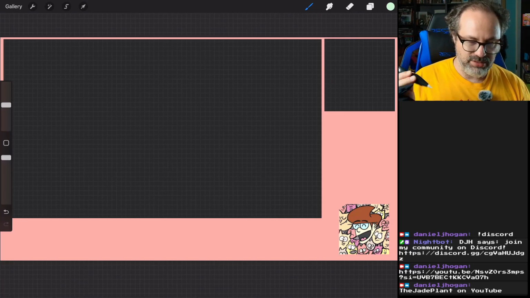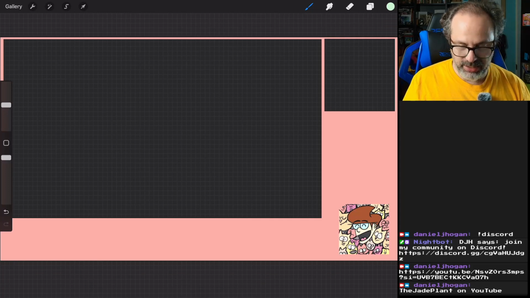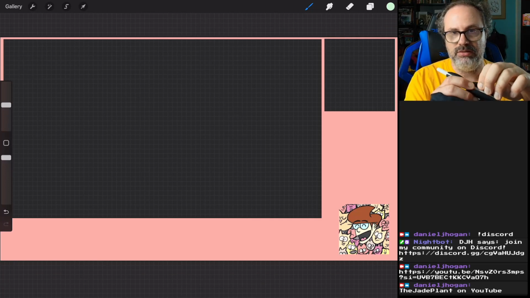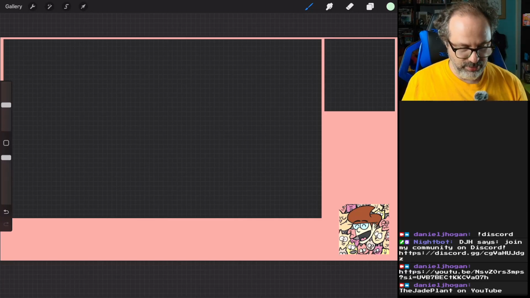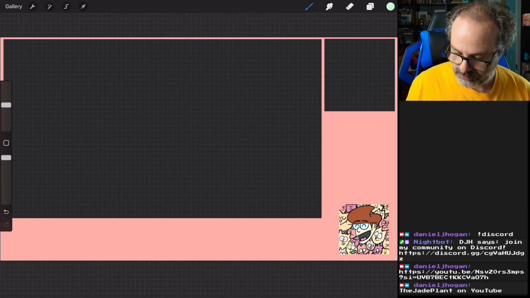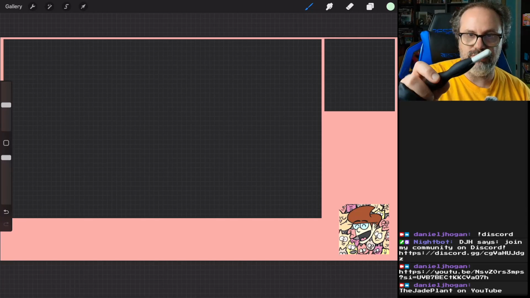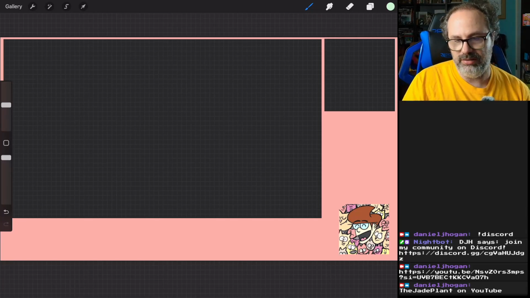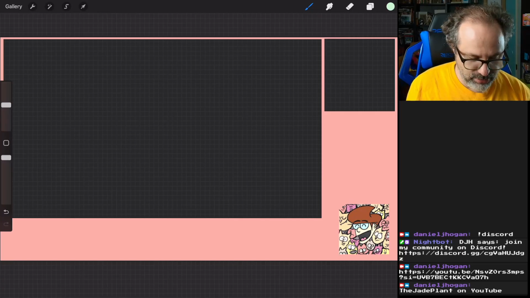Won't work when I gotta stick that pencil on the iPad to charge it or to connect it, and so I have to take it off, but thankfully it's got this slit, so it's very easy to take off. And I like it a lot. It's reversible, you can flip it the other way so you have access to the tap stuff on the end, but I never use any of that, so it doesn't really matter for me.